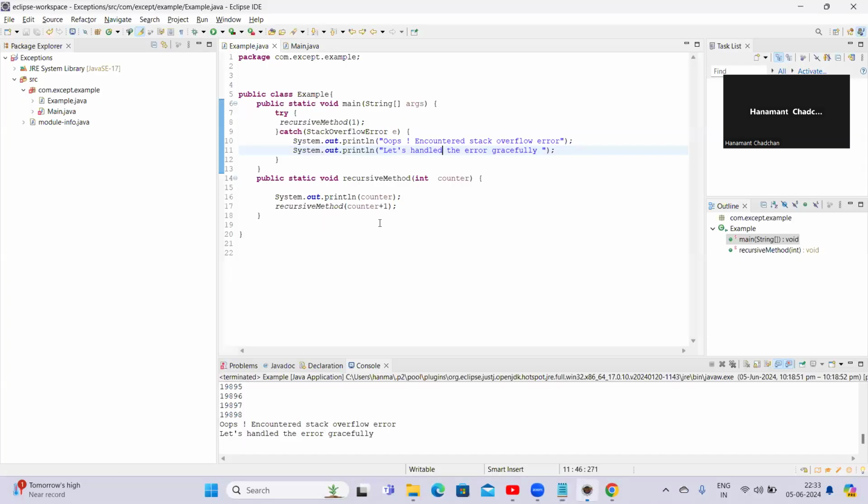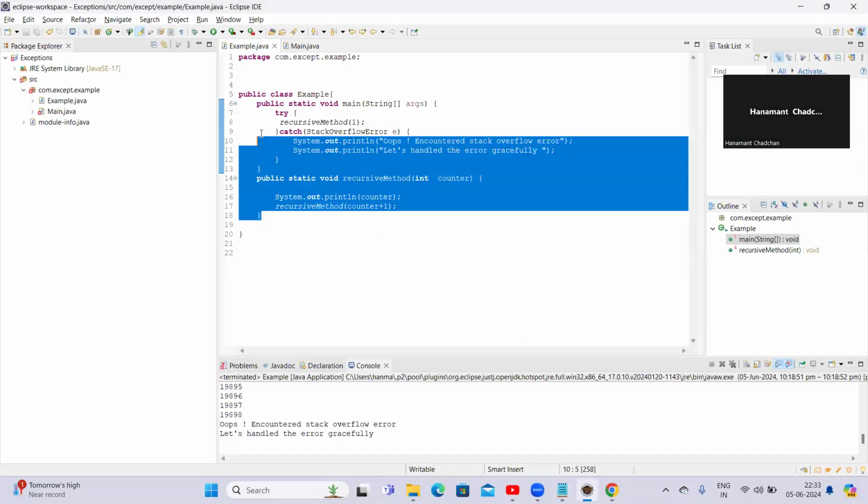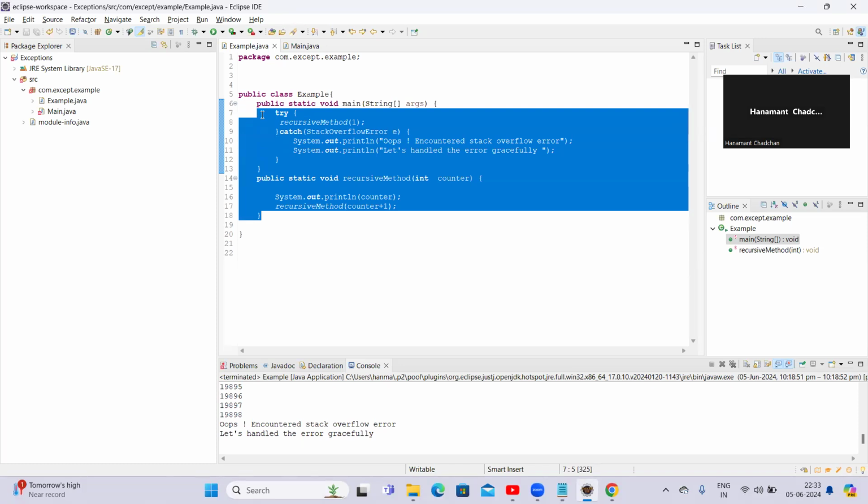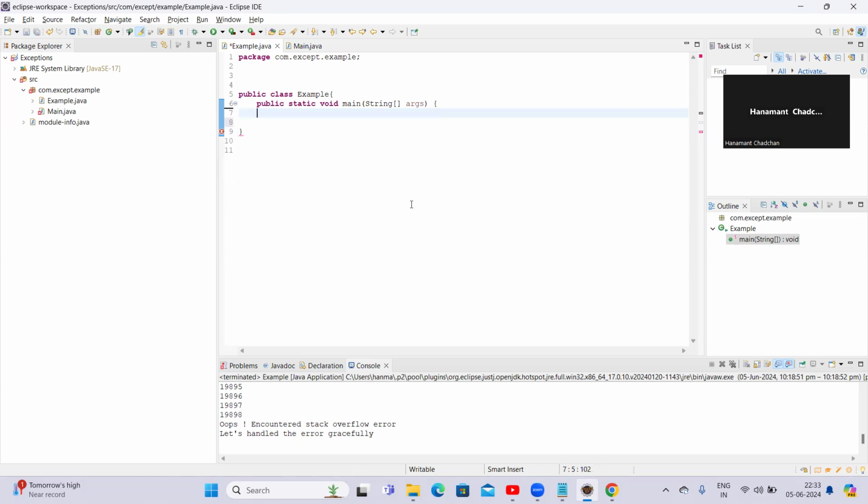Okay, I'm going to remove this code from here. So first of all, what will I generate? The IO exception issue.